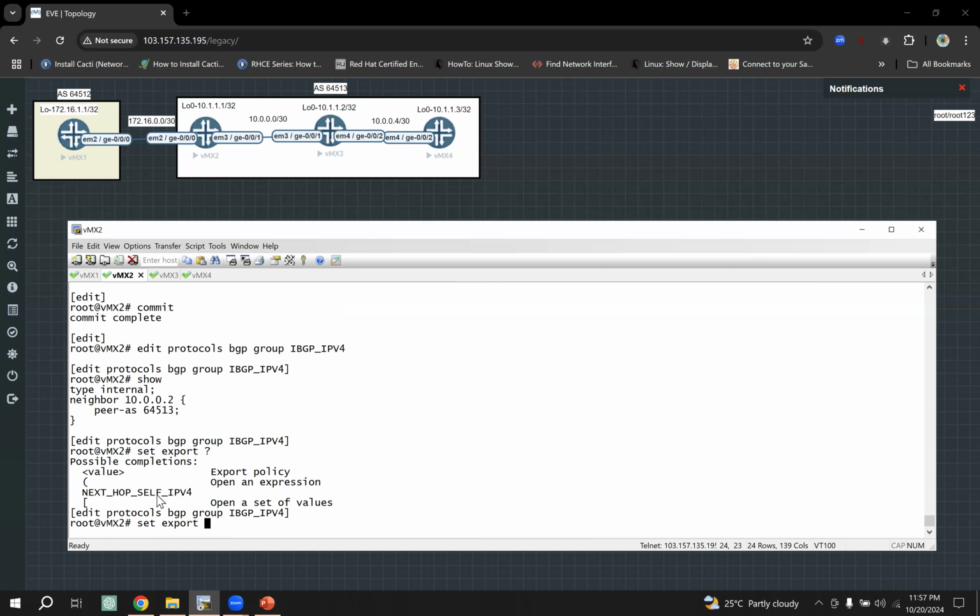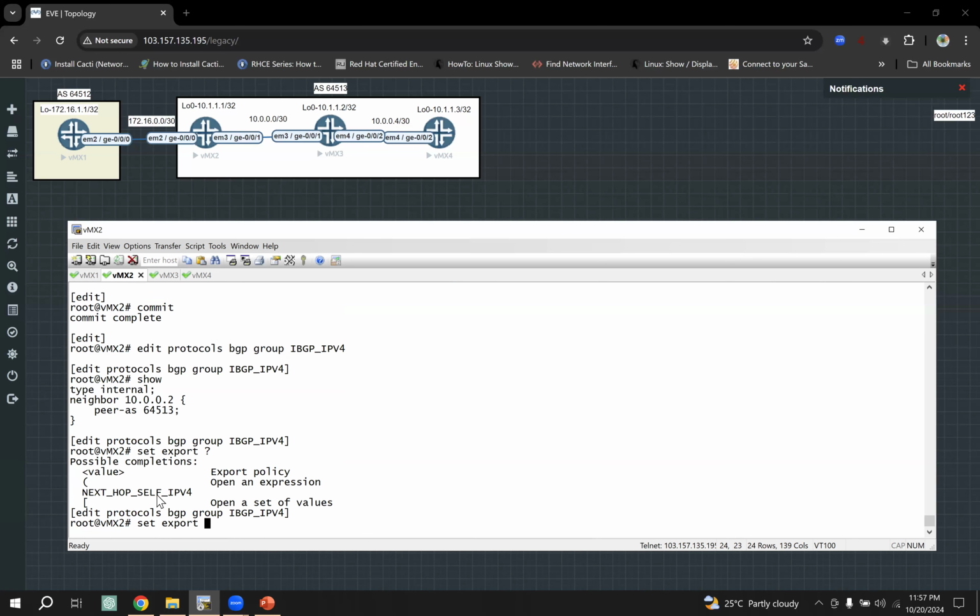See here, what is the status of the route now? This is my route. It's okay because it's coming from eBGP. In router 3, this is IBGP. Getting the route from eBGP, this route is automatically advertised through your IBGP peer. This is an IBGP route, and again, an IBGP route is not advertised to another IBGP peer. That's why I'm not getting this route in the MX4 route table. This is the reason.